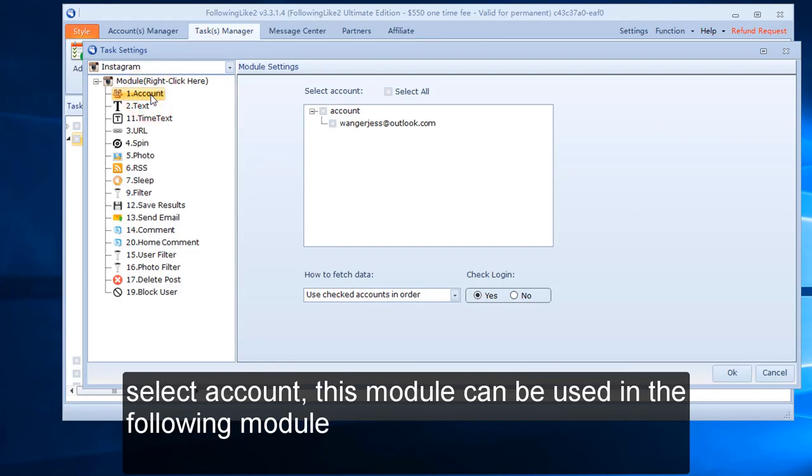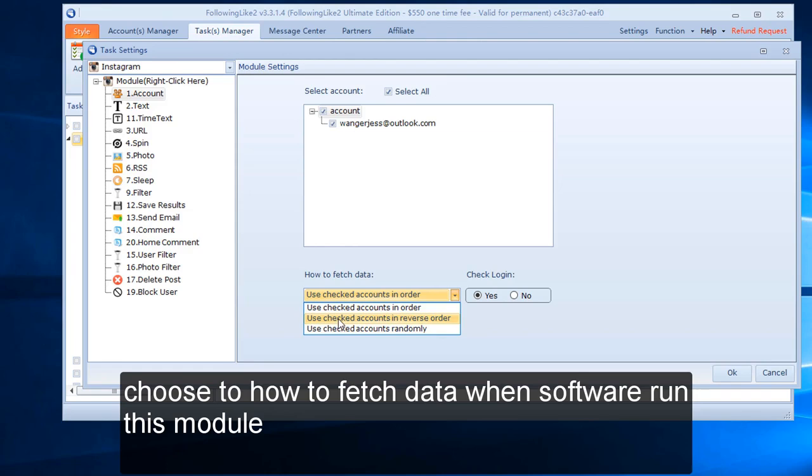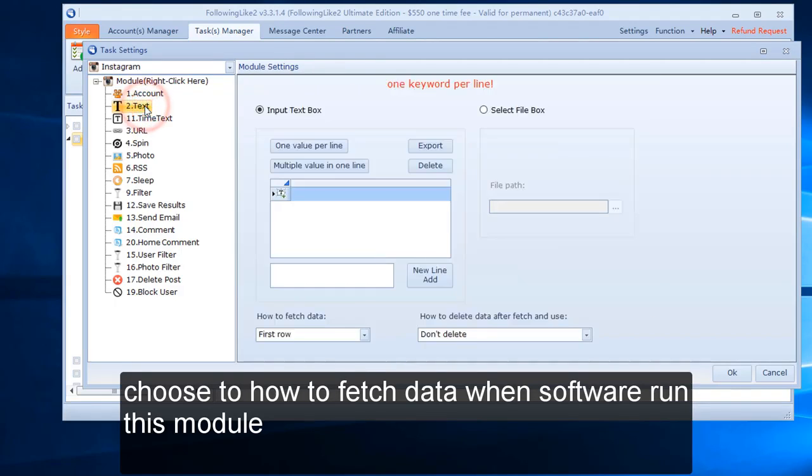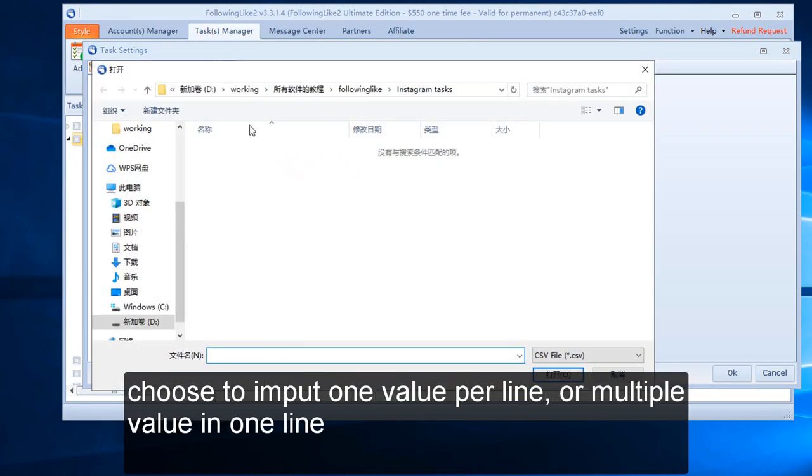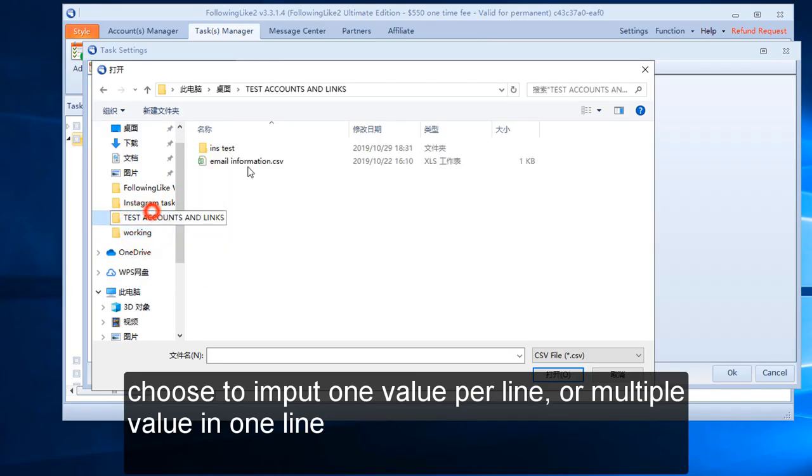Select account. This module can be used in the following modules. Choose how to fetch data when the software runs this module. Choose to input one value per line or multiple values in one line.